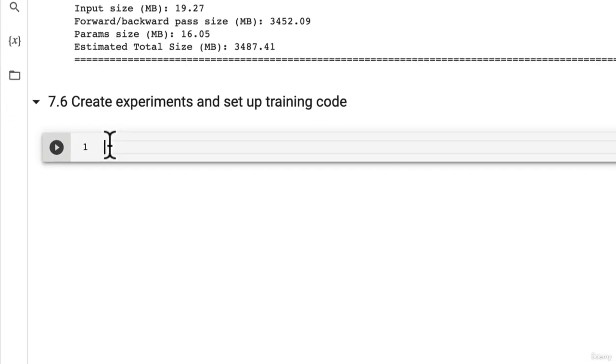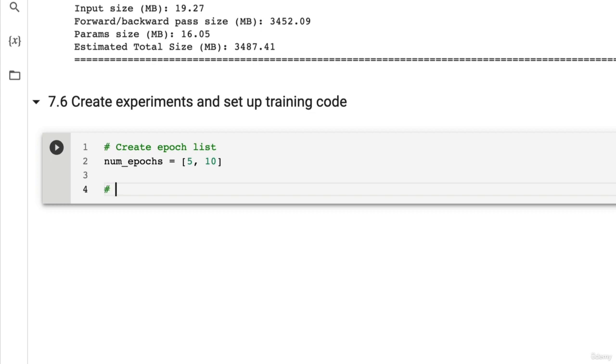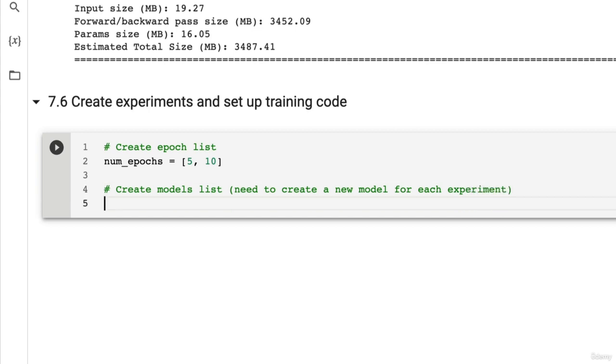We'll go into here. This is one of my favorite steps of machine learning. Aside from getting good model results with the transfer learning model, one of my other favorite things is writing a series of experiments to see which transfer learning model works the best. So create models list. So we need to create a new model. This is important. This is when we created functions. We create a new model instance per experiment so that each of our experiments starts with a model that starts from the same point. So it's a fresh version of that model rather than already being trained.